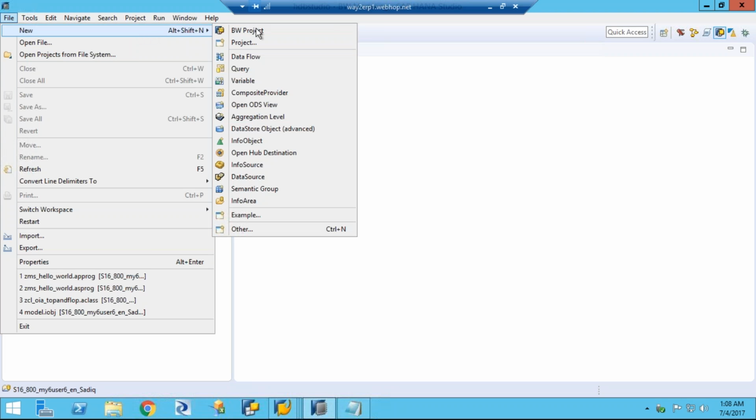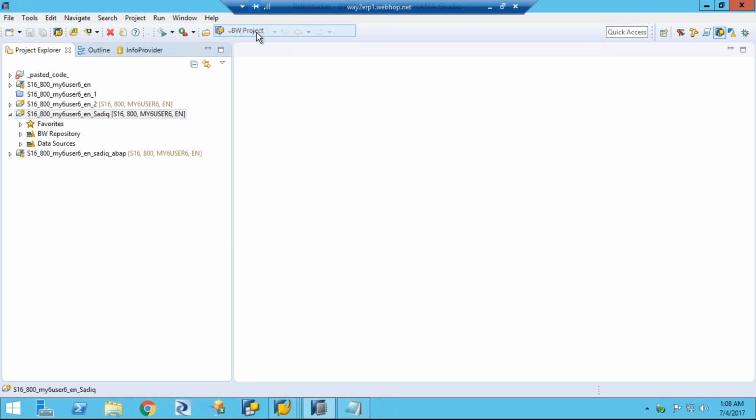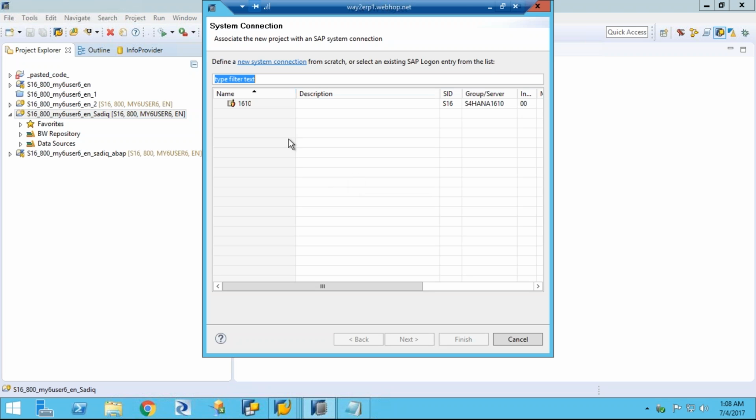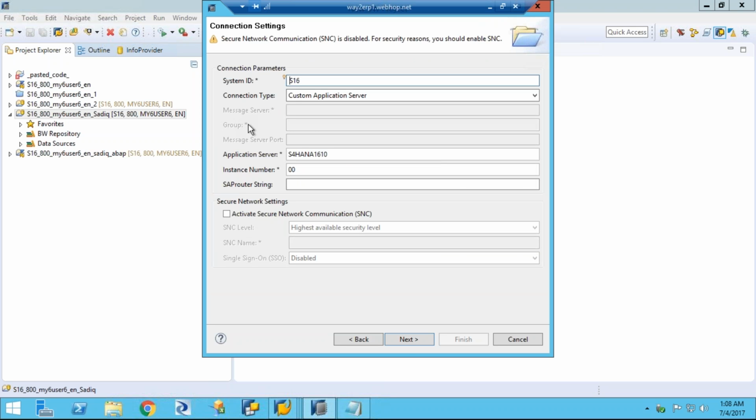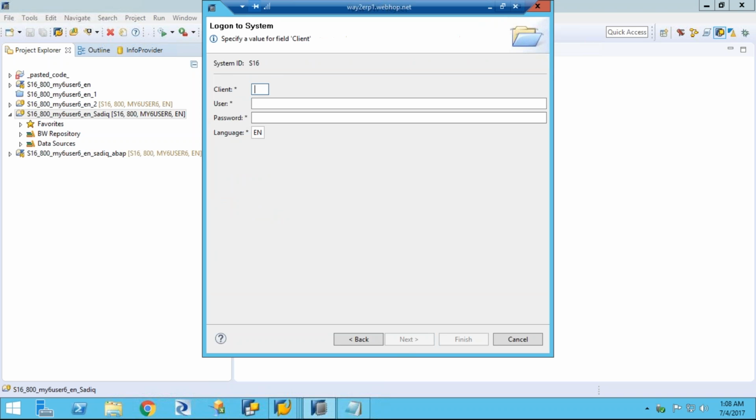Okay, new BW project. So here you need to choose the system. The system is already listed here. Click next. Use the client information, which is 800.